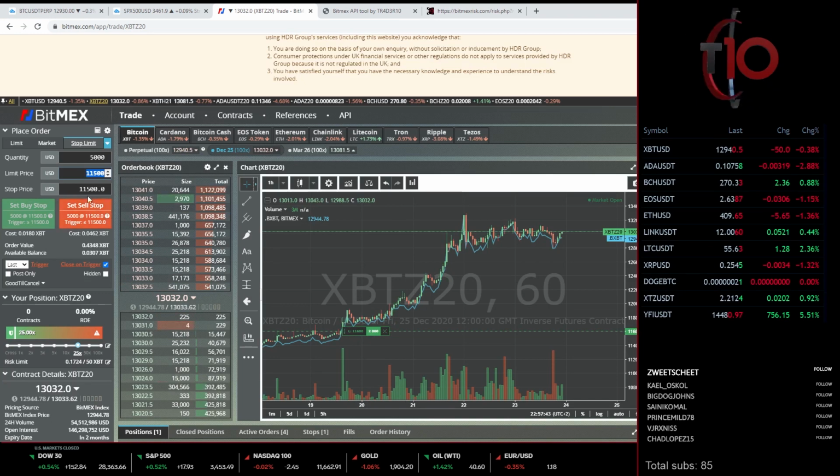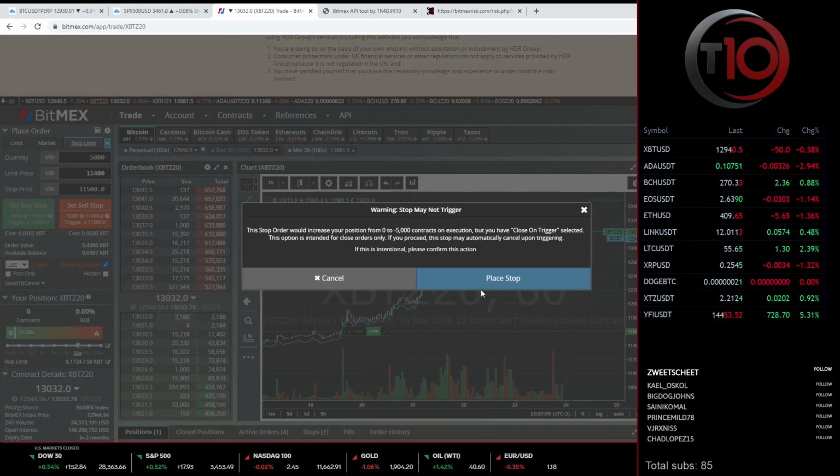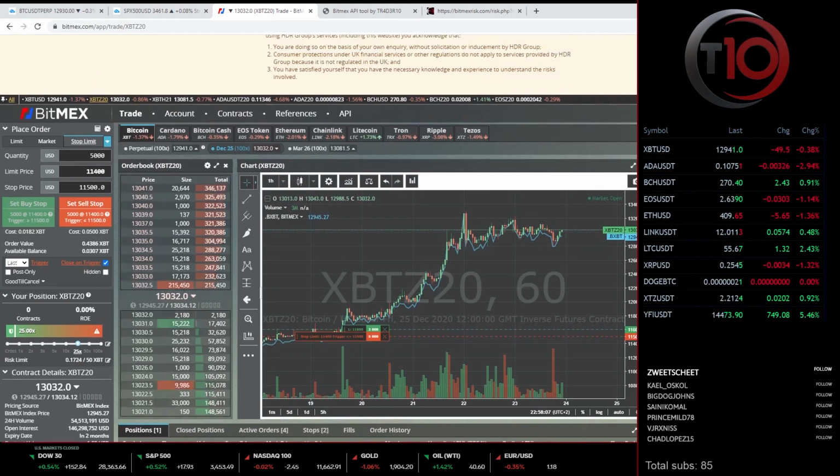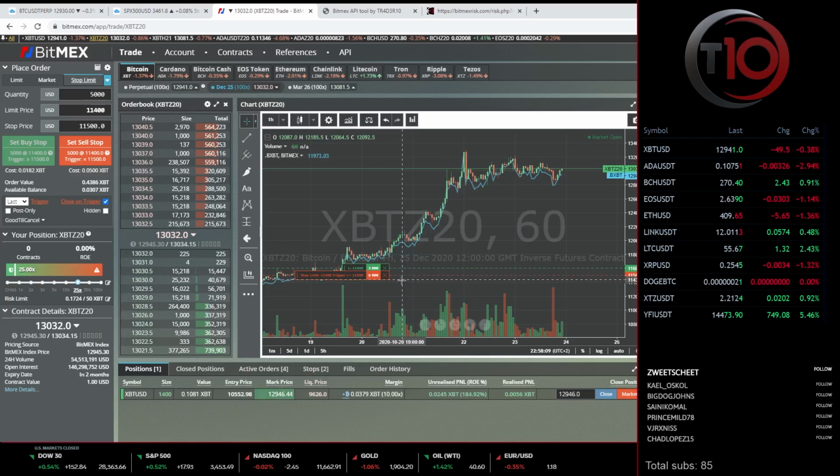So let's say I want to use this as a stop loss. I could do something like 11,400 sell. Oh, I have custom triggers, so the size doesn't matter. Sell. So this is now a stop limit. What this will do, it will wait for the price to reach 11.5, and it will enter a limit order at 11.4. But in most cases, you won't save any fees on this one, because let's just show an example maybe.